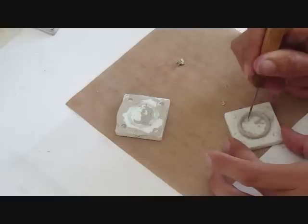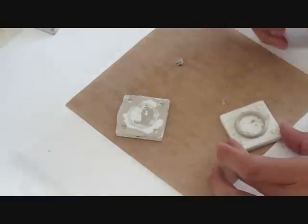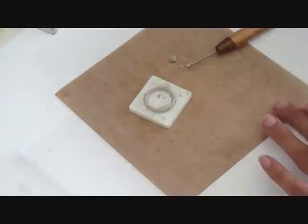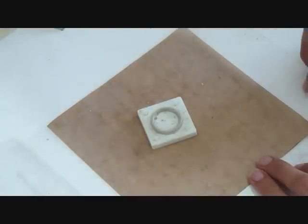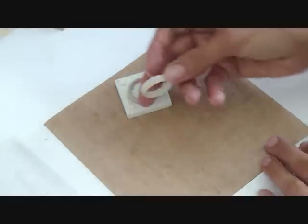Now you can simply put it on the hot plate or a dryer, whatever you use. Of course you clean the other side — you want to save some of the clay. You put it on the hot plate until the stage of bone dry. You want to dry one side, leave it in the mold to retain its shape, then flip it to the other side so the other side will dry.